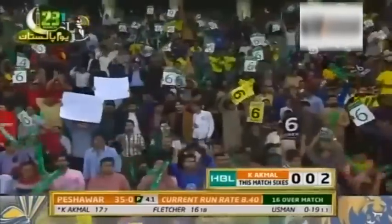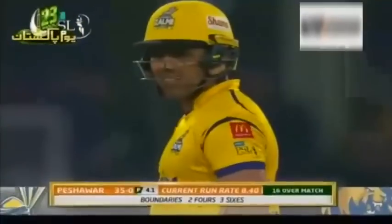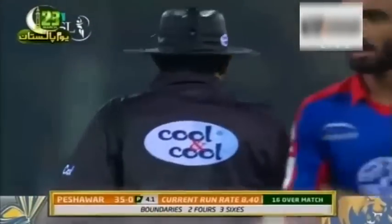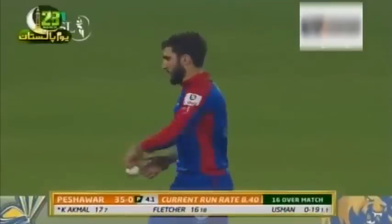We've seen this before. Kamran Akmal, he nails this. The sound of the bat resounded through the stadium. And once he gets a start, he normally just goes big. And he's such a massive 6-hitter that even in a 16-over game, he can really hurt you. Man in form, man Peshawar are looking at. They're just not perturbed, these sort of players.